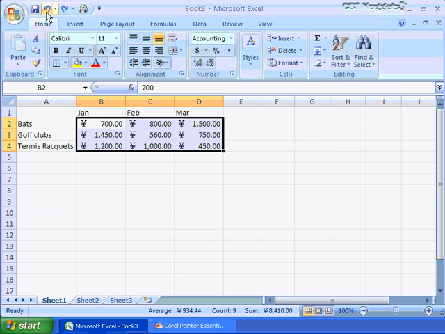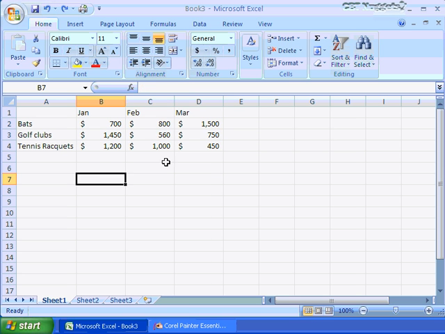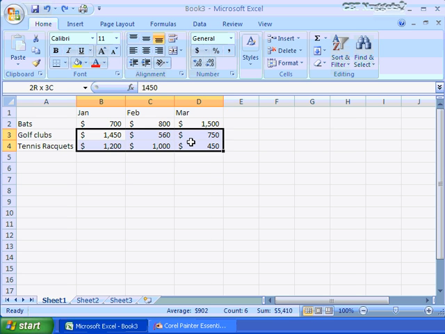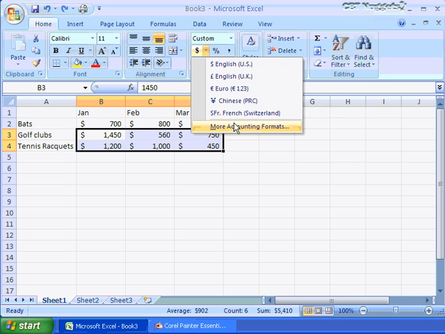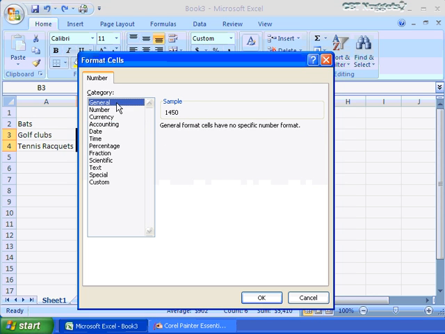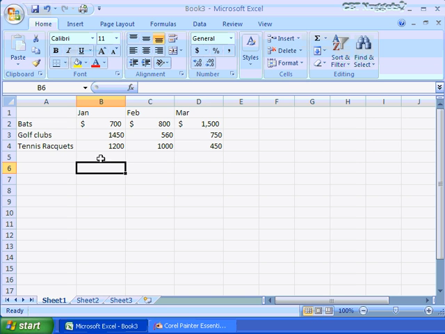I'll choose OK, and because I'm not using accounting, my dollar sign is squished right next to my numbers. I'm going to hit undo to show you what the difference was there. This is accounting. It's up to you. I could also change these back to not having a dollar sign at all. And by doing this, actually, I'll go to more accounting formats. I'll go back to general and I'll choose OK. Because then when I do my totals, I can have dollar signs around them. And I think maybe that will be a little bit easier on the eyes.